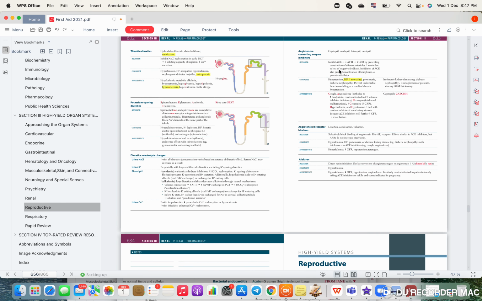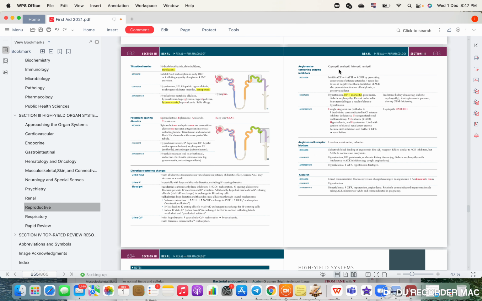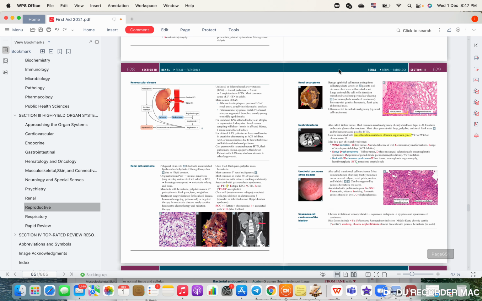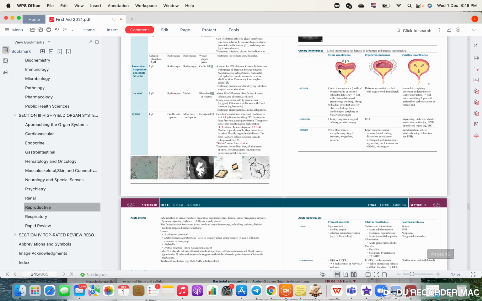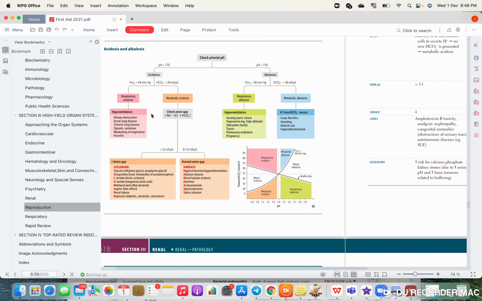Okay? Okay. Really high hyperkalemia can lead to problems in which organ? The heart. What will it lead to in the T wave? Yep, tall and peaked. Exactly. Good. What about hypokalemia? What will it lead to in the T wave? Okay, good. So one more thing, this is important.